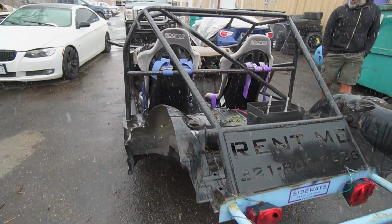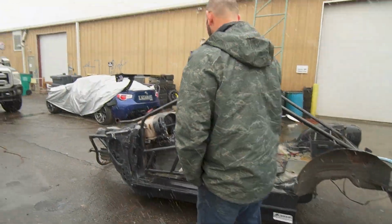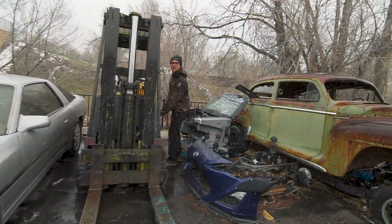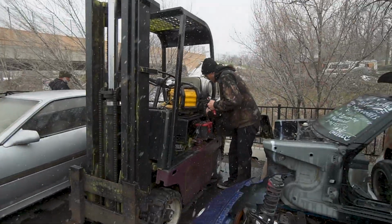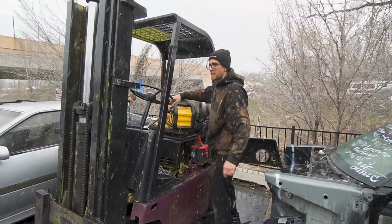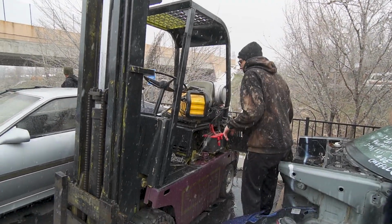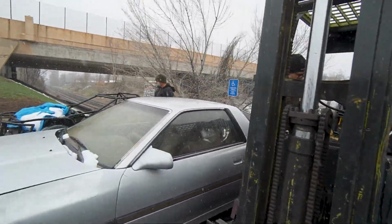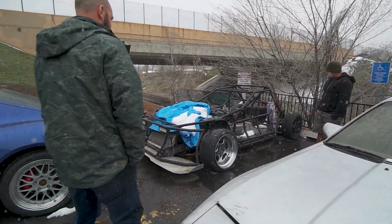I got pulled over for a modified exhaust. If you don't get pulled over for anything, I'm gonna be really sad. I don't know the legalities of Colorado. Have you gotten any trouble from the cops with this? No, nothing. I've driven it to Fort Collins from here dozens of times and never had any problem. That one right there, I used to daily drive when I lived in Florida, and I was fine. That's a 240? Yeah, that's S13.